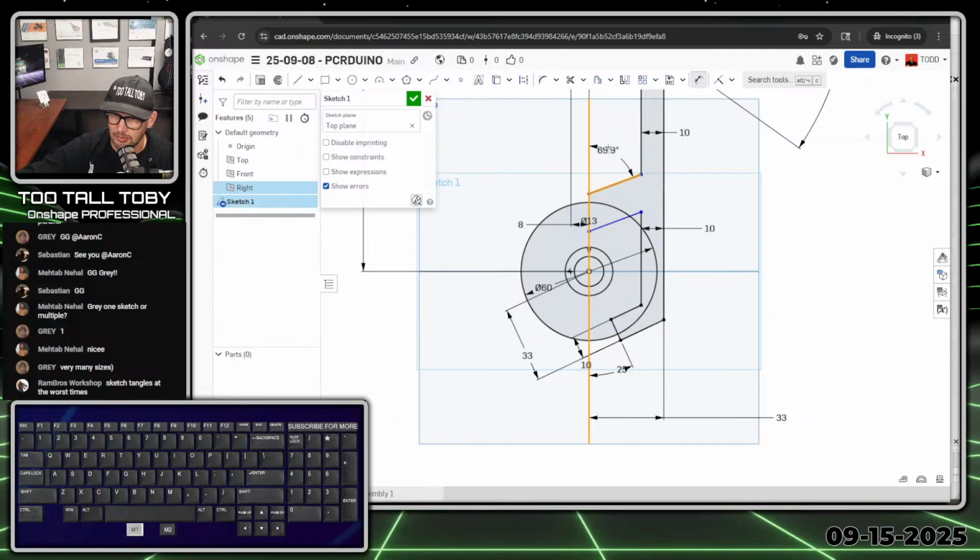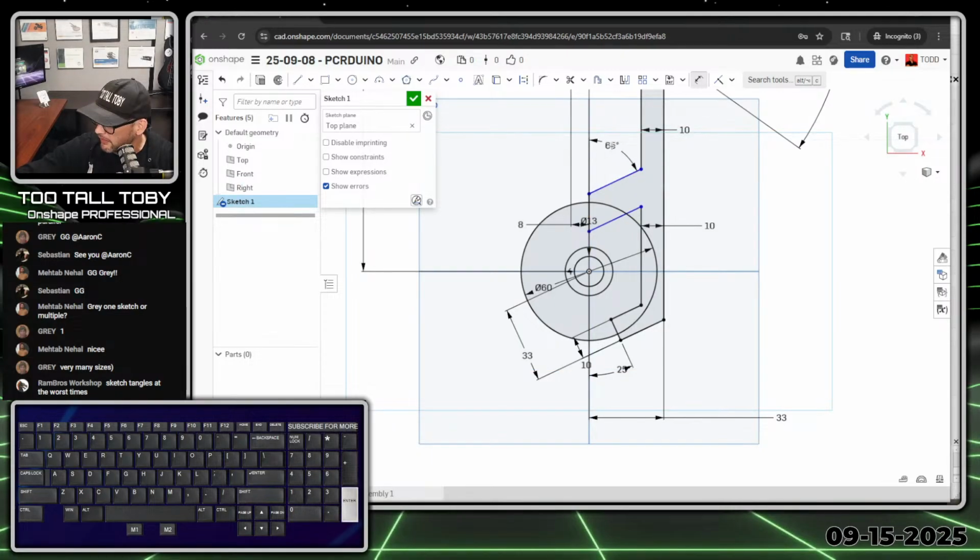And then it looks like we just got the one final dimension here from this plane to this. That's going to be at 65. Oh, and the height to that one's going to be at 33. Did I lock down the width of that one? No, got to lock down the width still too.